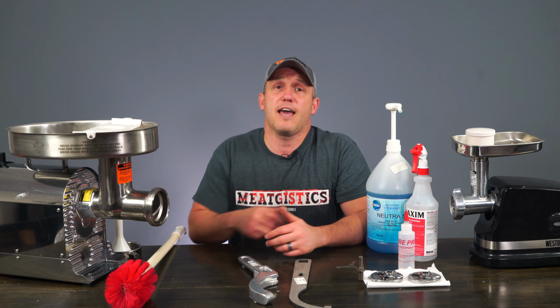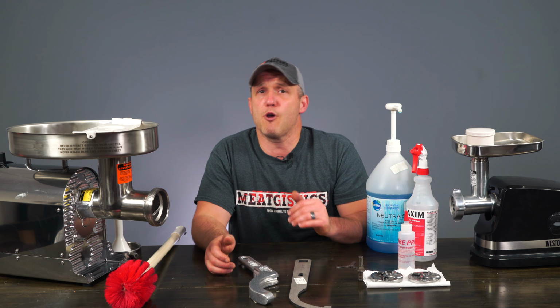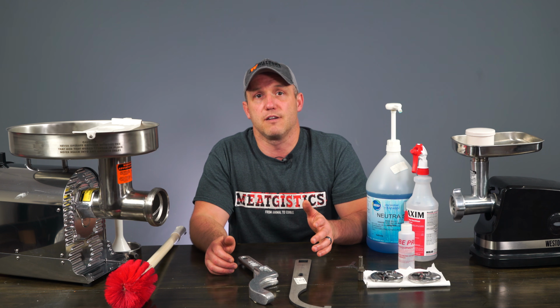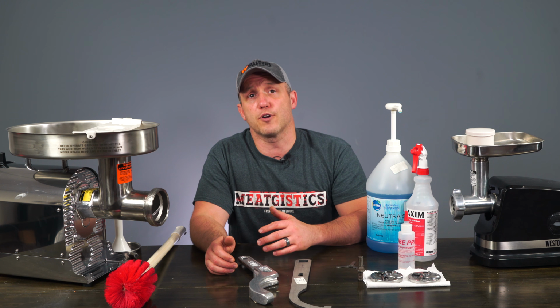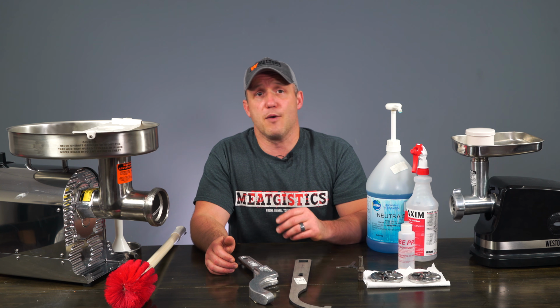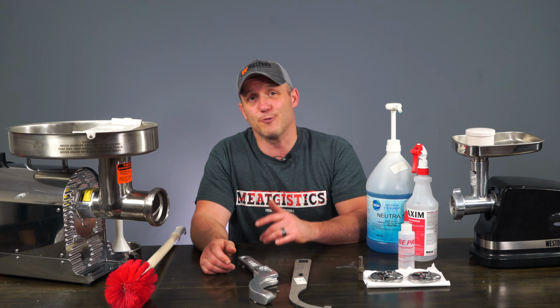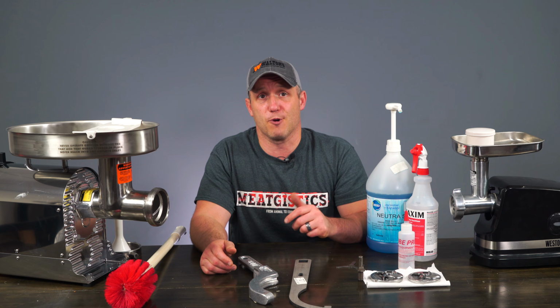And if your grinder has a reverse function and you have a jam, you can run the reverse for just a second or two and see if that clears it. If it doesn't, you're going to need to turn off your grinder. You should unplug it and then break it down and clean the throat, plate, knife, and auger. So you really got to hope that that reverse function's working for you.